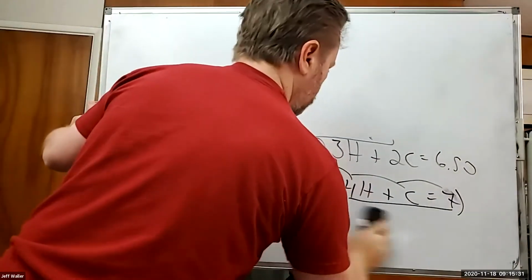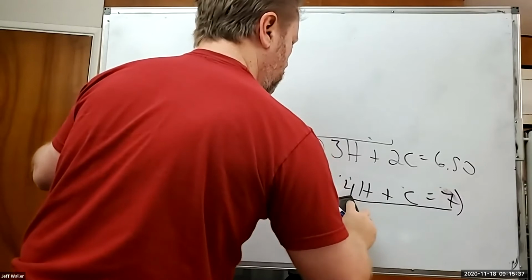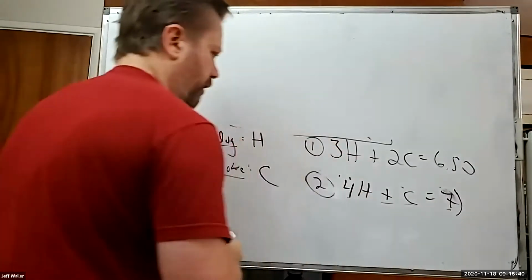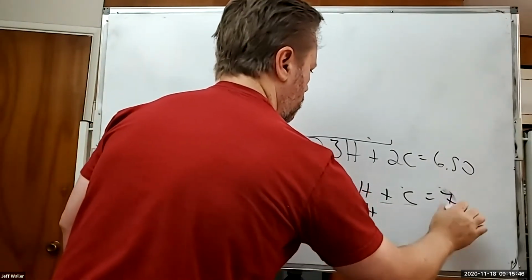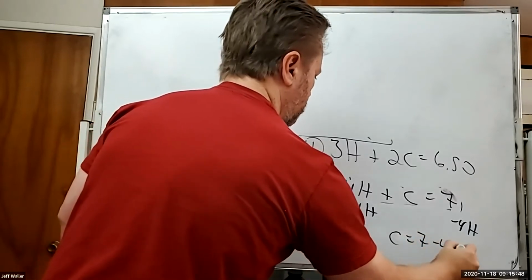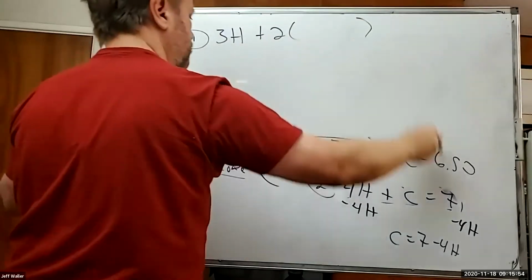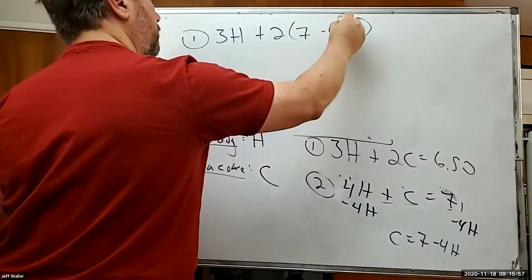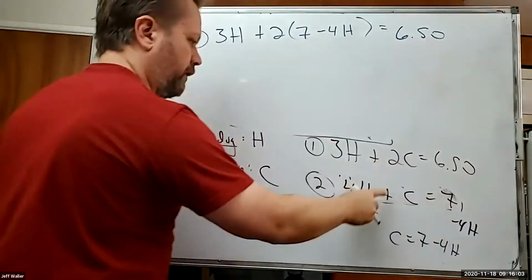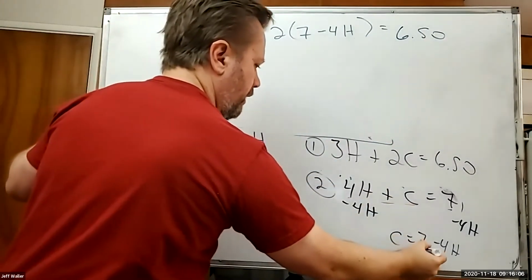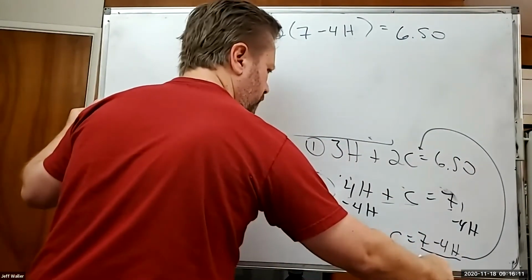All right. So to do substitution, this seems like it's not set up for substitution, but can't I solve this second equation for C? Now I know C is this. So then I can take the first equation and rewrite it. 3 H's plus 2 C's. But what is C? 7 minus 4H equals 650. So if I solve one of them for a letter, I can then plug that into the other one, because now I know that C is this. So let me put it in there.